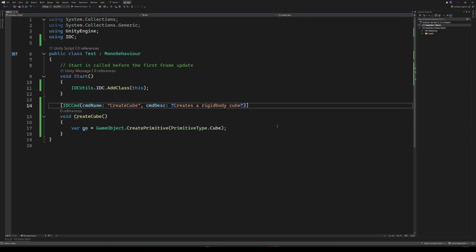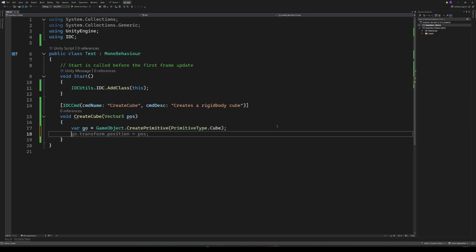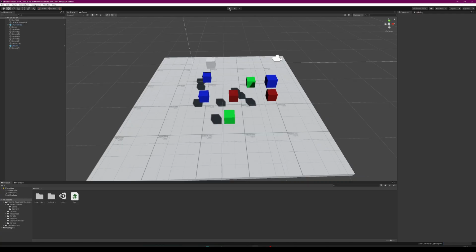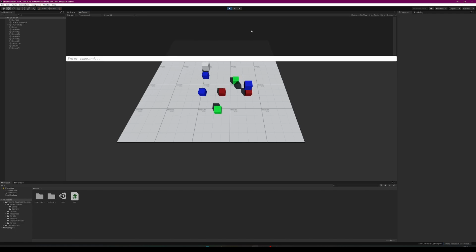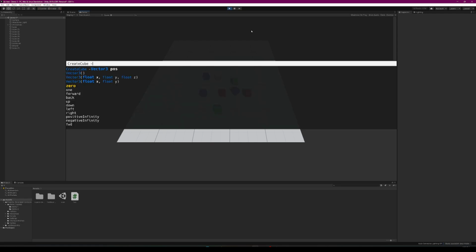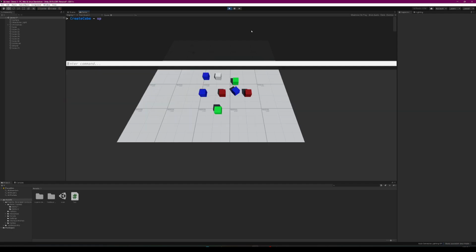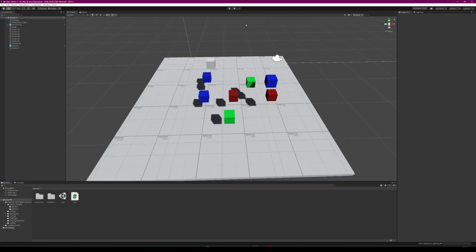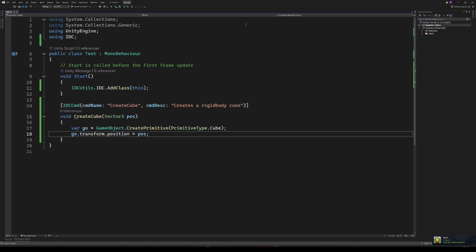Creates rigid body cube. Right now it's not doing that, but let's say this. So this will automatically appear with nice formatting on the console. Now if we add, let's say, a position, we really want a position. It's really useful. All we have to do is this. There is no additional configuration. So it's a good autocomplete. So we're just setting the position. Right now, if we go back to Unity, we'll notice the new description. So create cube, we have the description, and now it automatically detected the position, and we have all these fancy stuff that we have. So maybe we say, well, we want it up, and there we go, and we have our cube. So that's the basic idea, really.